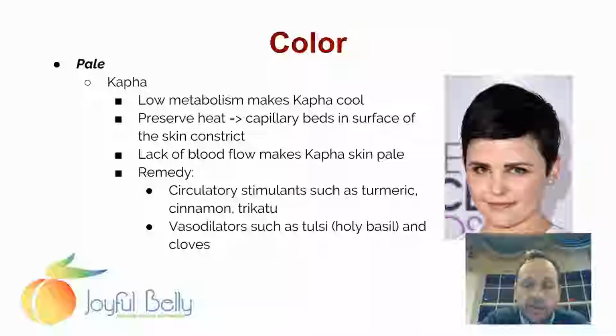Now, Kapha skin looks very different. Kapha skin is cool because Kapha people have low metabolism, and that low metabolism makes the skin cool. But in Kapha, the skin is thick, not thin. So, yeah, what more do we need to say? If a Kapha person wants to brighten up the color of their skin, they're going to need circulatory stimulants like turmeric, cinnamon, and trikatu, and they're going to need vasodilators like tulsi or holy basil and cloves.